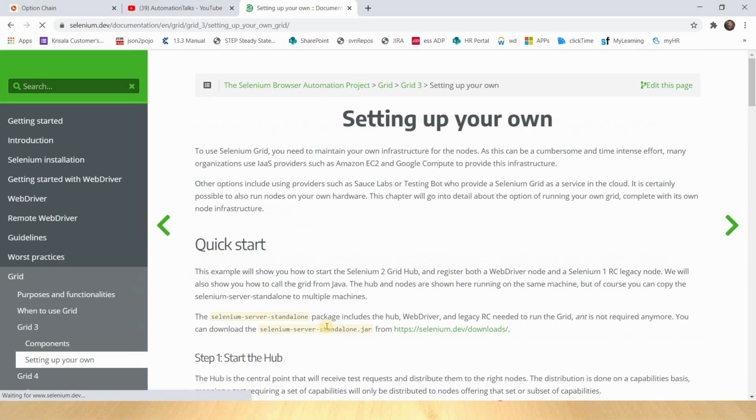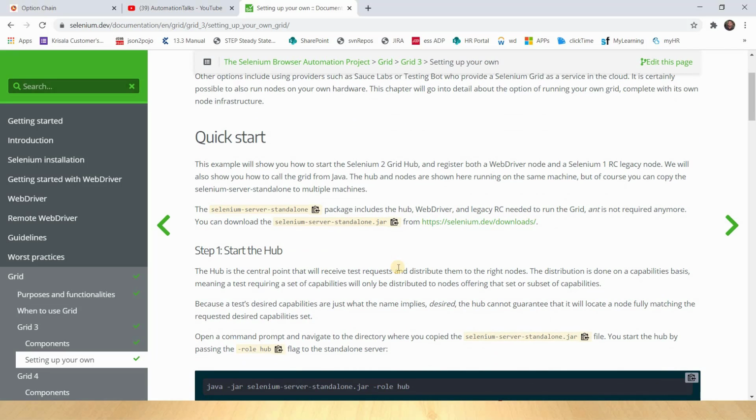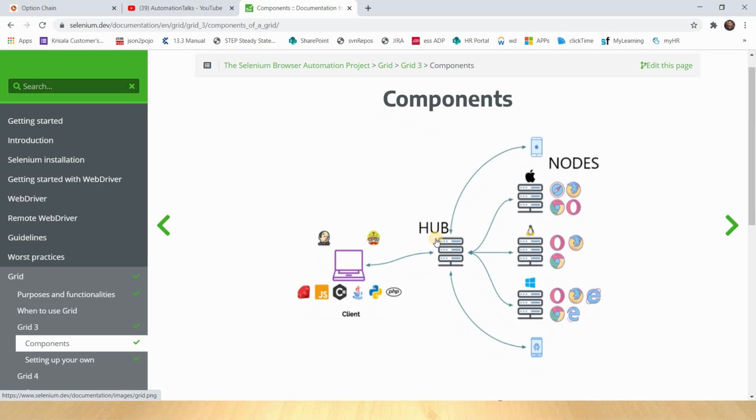Now coming to setting up your Selenium Grid. There are two ways, setting up Selenium Grid manually on different machines. Okay, so if I go to these components again, as I told, hub is a separate machine, this node is a separate machine, all nodes are separate machines. So let's say I want to execute test cases on 5 nodes.